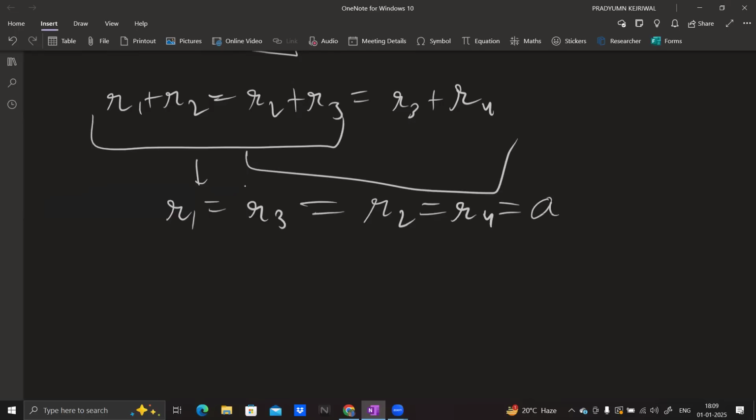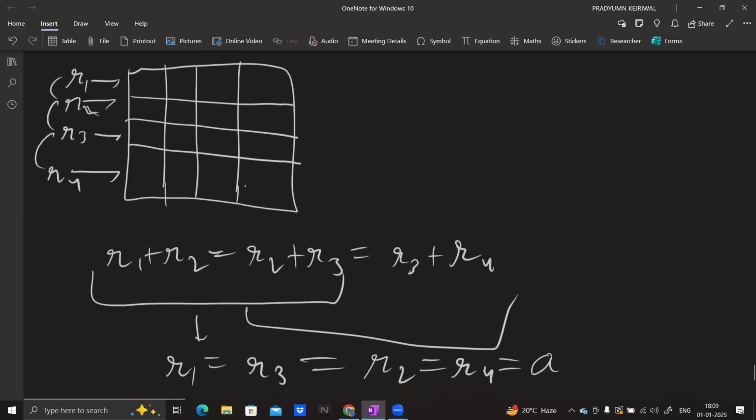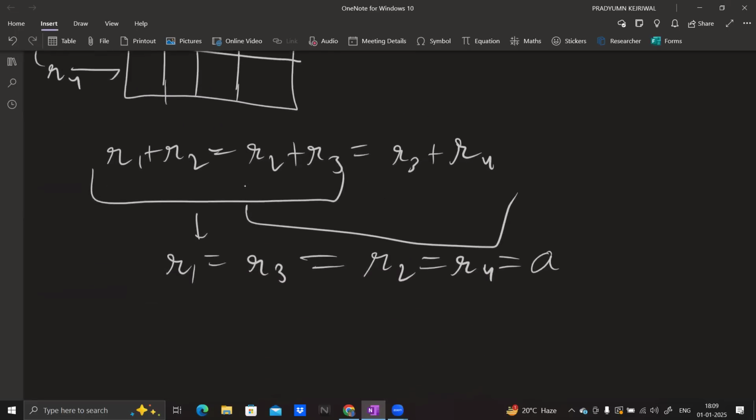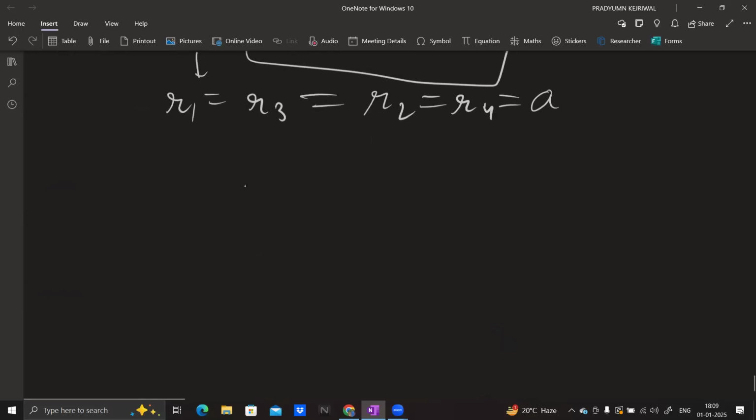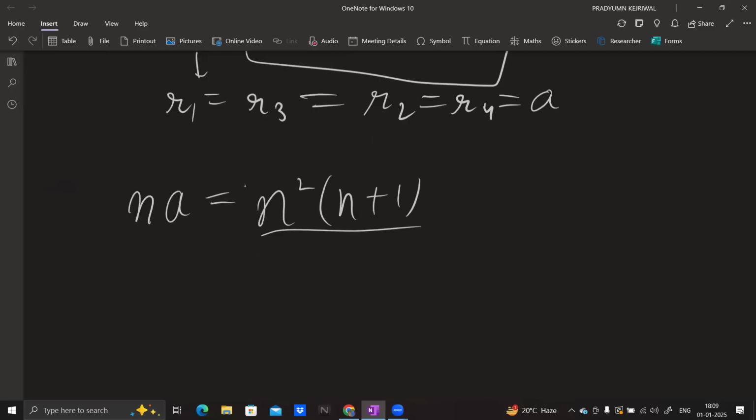Then if there are n rows and they're all equal to a, the sum of the whole matrix is n times a, and that should always be equal to n squared times (n+1)/2, right? Because we have all the elements from 1 to n, and each of them appears n times. So the sum must be equal to n squared times (n+1)/2.